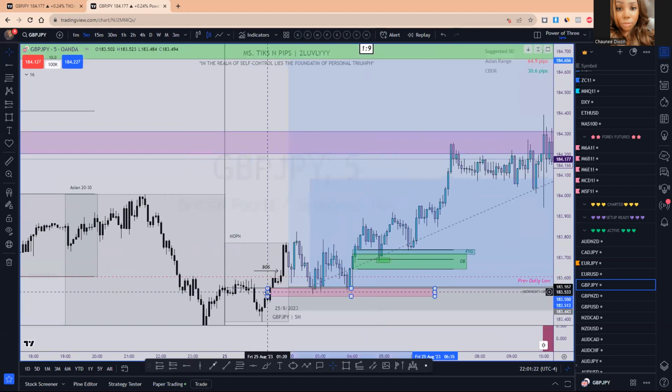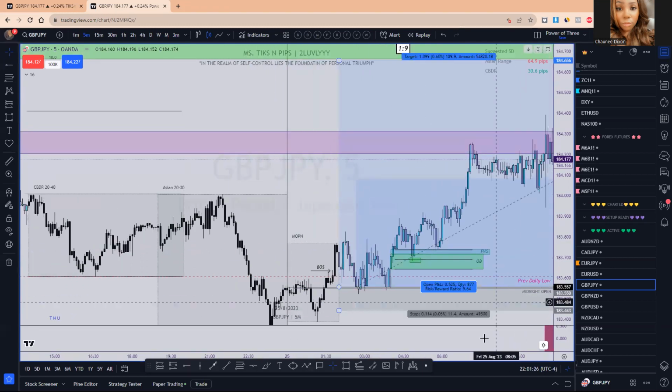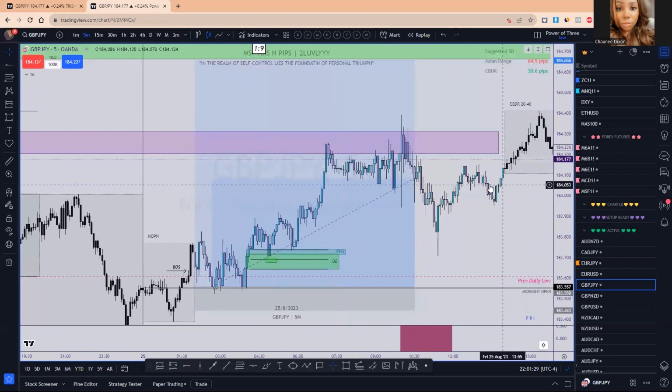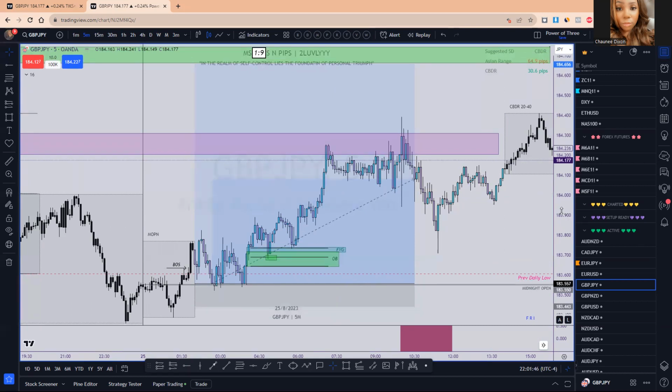I wish I would have left it on here. That just goes to show that your very first fair value gap that didn't get tapped into, still keep it on your chart, because price will come back and hunt it, especially when it's searching for liquidity, doing a liquidity hunt. It will come back for that, and then go back up or down. So keep that on your chart just in case. It definitely happens a lot on the lower time frames.